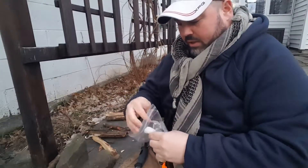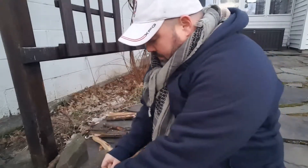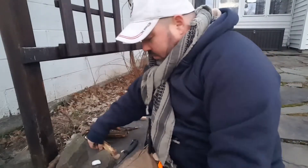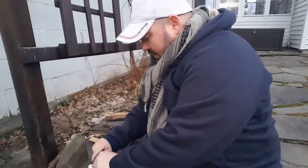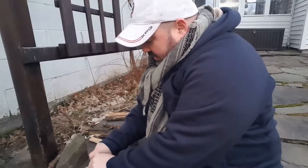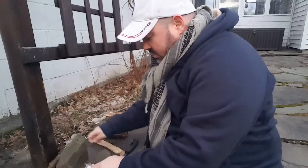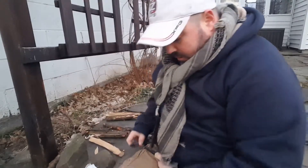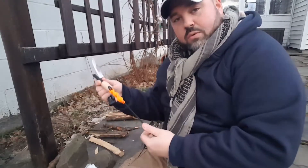We're going to see just how quickly one can go up. I'm going to use one cotton ball and a couple of pieces of sticks to kind of fluff it out — just open up these fibers just enough. Because of the alcohol in the hand sanitizer, this should go right up. I've got my fire starter on a lanyard, which is girth hitched to one of my belt loops so I can't lose it.